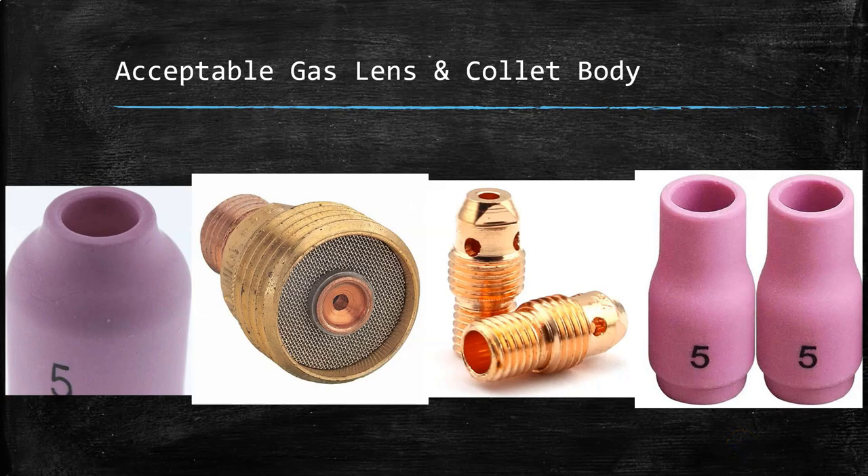As we continue to talk about what's acceptable, let's start with a gas lens setup. Starting with the ceramic cup — this is a brand new ceramic cup right out of the packaging. You see that along the face, there are no chips, no cracks, which is good. And then we take a look at the inside of our ceramic cup and we can visibly see that pink color. This is what we ideally want to see. If it gets a little dirty or has a couple of cracks on the outside, that's fine. But if it becomes cracked or chipped along this front surface, we need to keep an eye on it, because that can lead to a disruption in the flow of shielding gas, which leads to some problems later on.